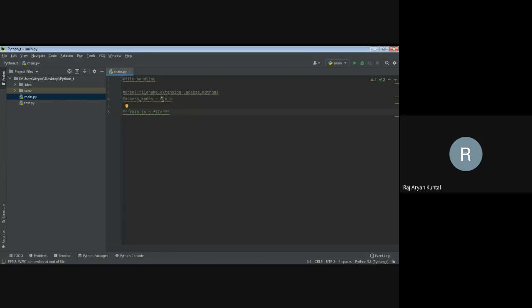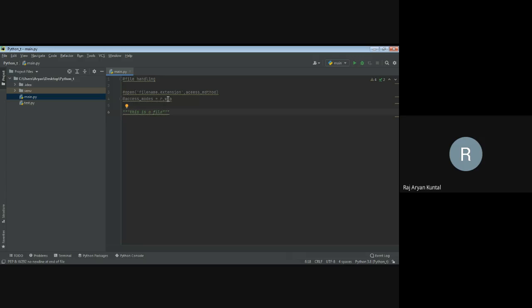With the R access mode, it is placed at the 0th position, just before the first character. Then it reads it like this, and it only reads it. It does not change the file. It cannot change the file in any way.